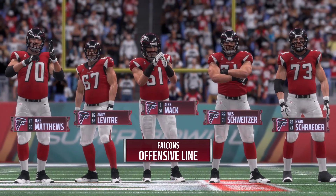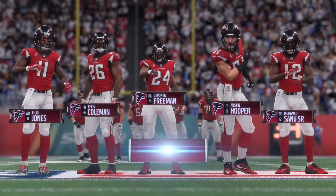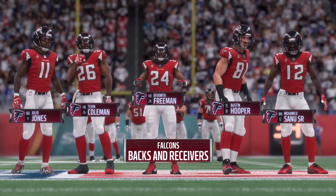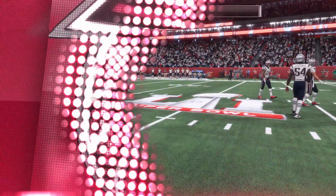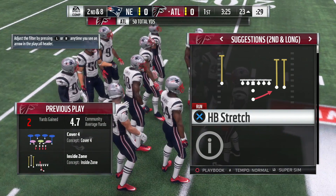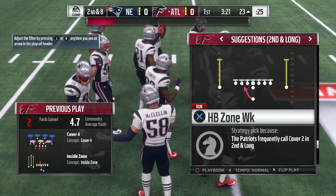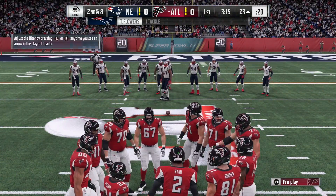Here are the Falcon offensive starters. We absolutely love all-purpose running backs in the NFL now, and Devontae Freeman fits that bill perfectly — an aggressive inside runner who doesn't go down at first contact, but also has the ability to get to the perimeter and catch the football out of the backfield. Back-to-back 1,000-yard seasons, back-to-back Pro Bowls for Mr. Freeman.